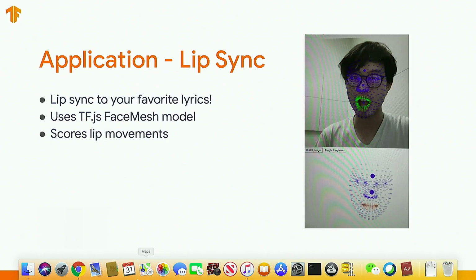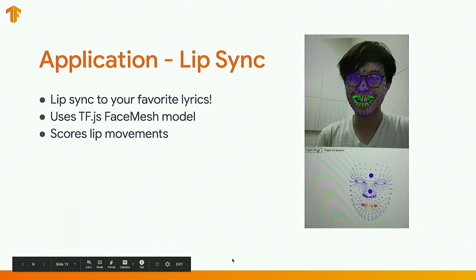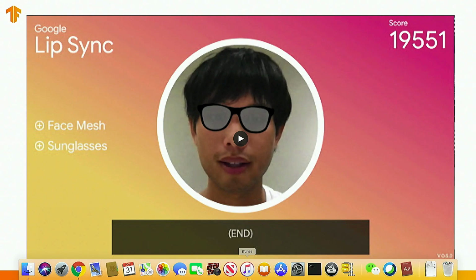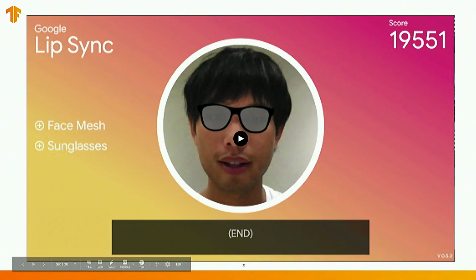First up, and you might have seen this in the keynote session today morning if you attended. Here's an application built by one of our partner teams at Google. This app is called LipSync. This is a game that tracks how well you are lip syncing to a song, all real time in the browser. Right, so let's see a demo. Notice in particular how the display turns gray when the lip sync doesn't match the lyrics, and how the score kind of matches how well the person is lip syncing.